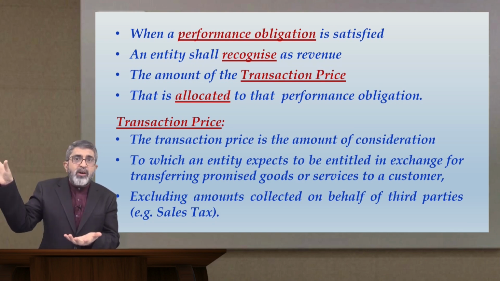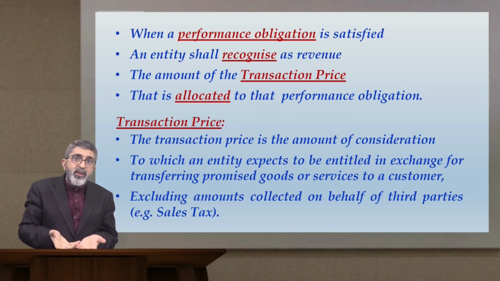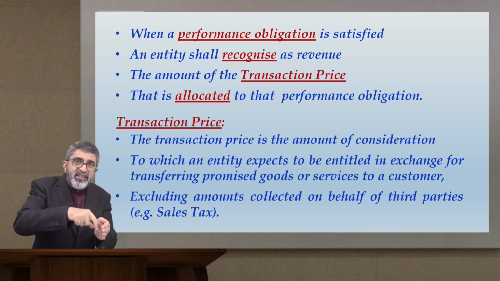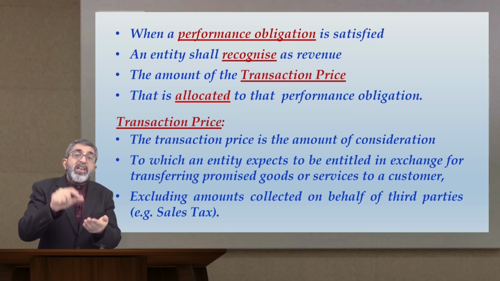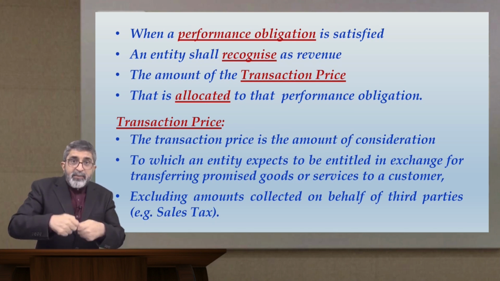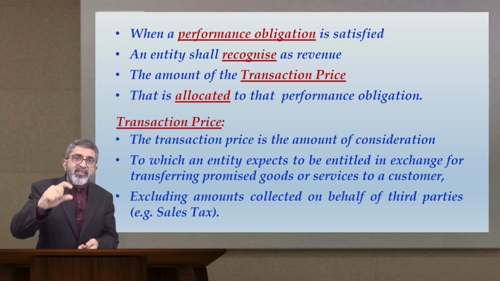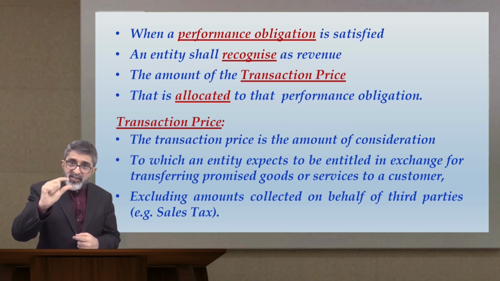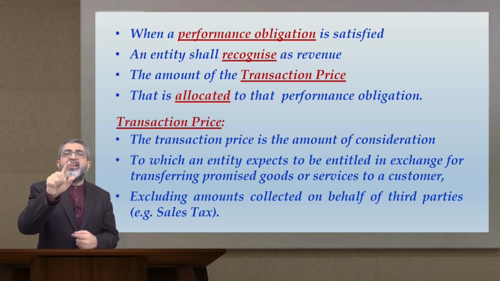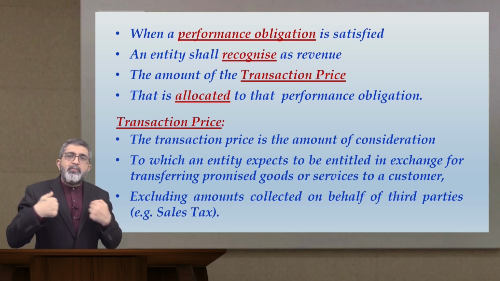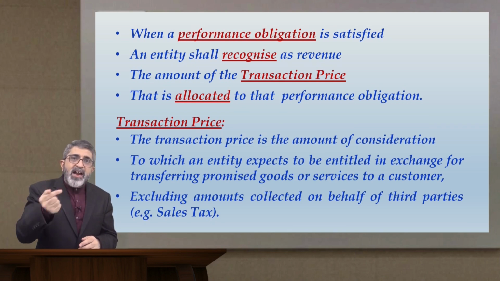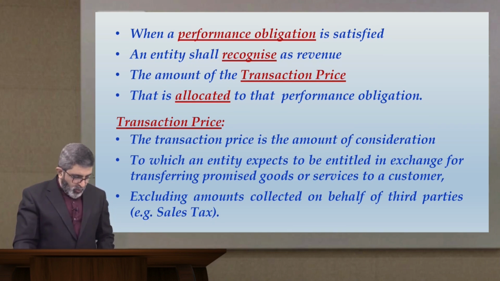I have to pass it on to the government because that is a sales tax that I have collected from the customer. Now, what has to be done? If I am collecting sales tax and it is included in the price, that money is not going to come to my pocket as a whole. Therefore, I must know that when I am raising an invoice, it is inclusive of sales tax. So I should split how much was the revenue in that invoice plus sales tax. That aggregate is $89. Therefore, my revenue is not $89. My revenue is the amount prior to adding the sales tax. I'm sure you are clear with this point.